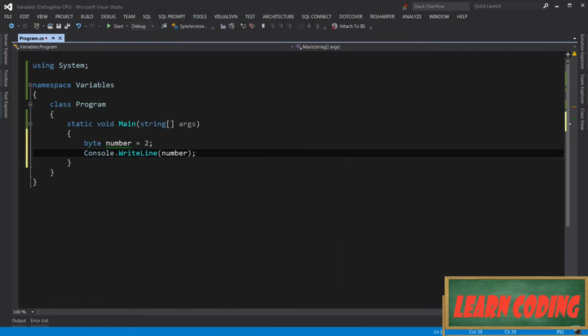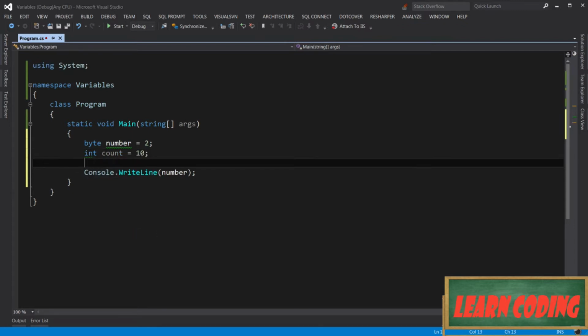Now let's extend this example and declare a few more variables. We can define an integer, int count equals 10, and a float, say totalPrice equals 20.95. Now note this red underline here. Let's find out what's happening. I put the mouse cursor here.